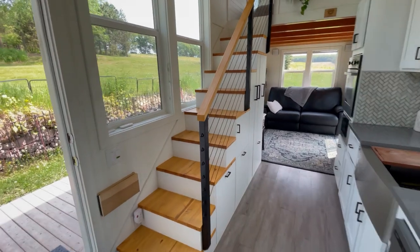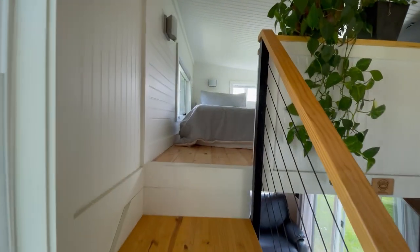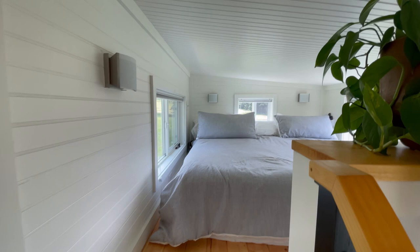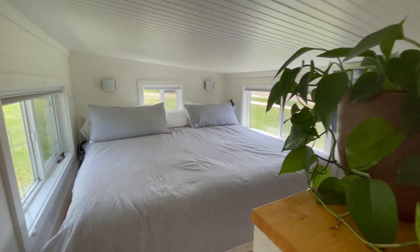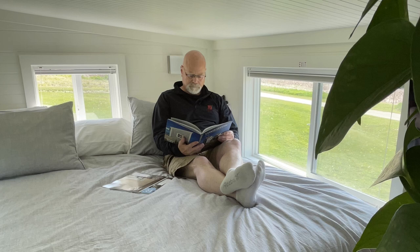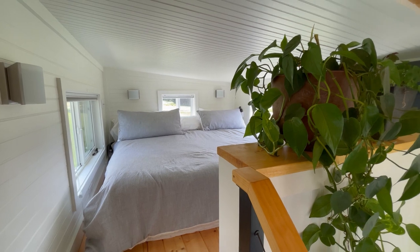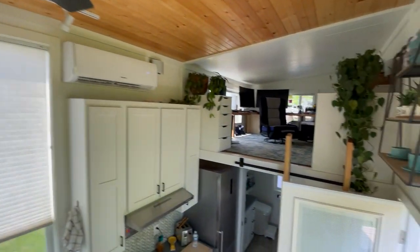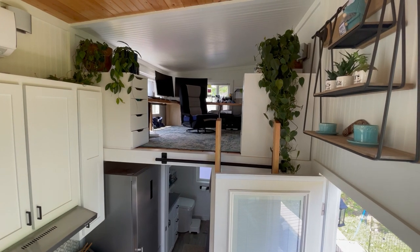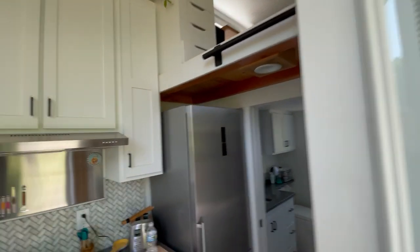The stairs take you up to the main sleeping loft. I'm 5'8" and I can get to basically the last stair before I have to crouch a little bit. This is a very comfortable space to sleep in — I can sit up in bed and read or watch TV. I've only hit my head maybe once, the first day. I'm approaching 60 and I don't have any issues getting up into that bed. On the other side is my wife's office, where she enjoys the nice space and the views.